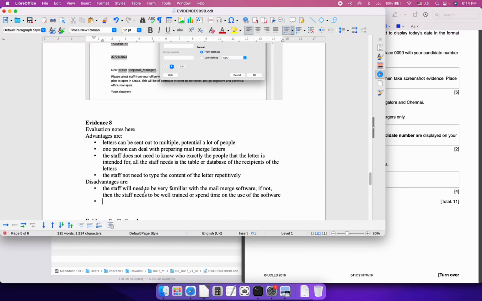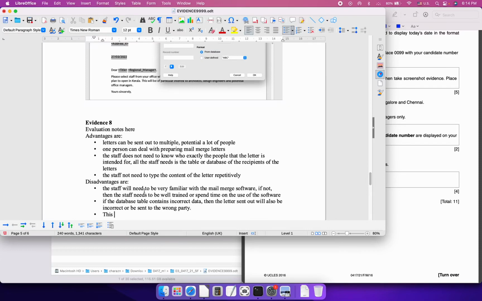Okay, what else? If the database or table contains incorrect data, then the letter sent out will also be incorrect or be sent to the wrong party.